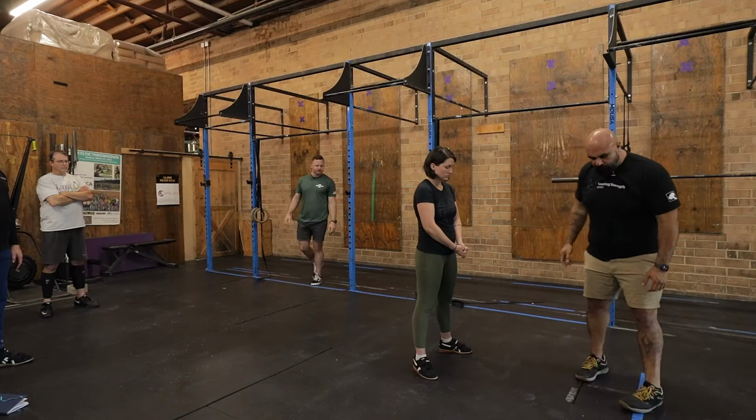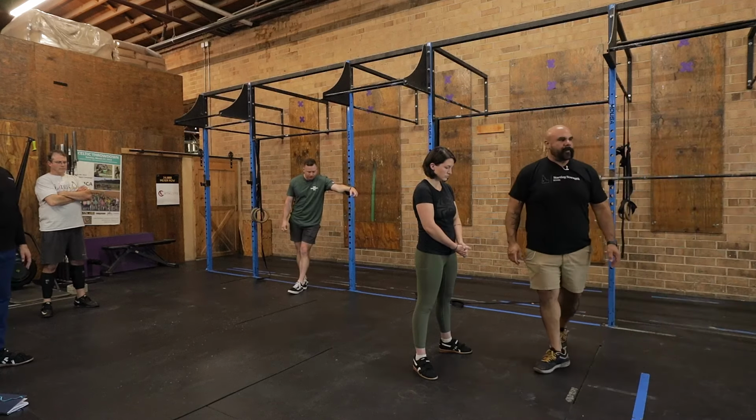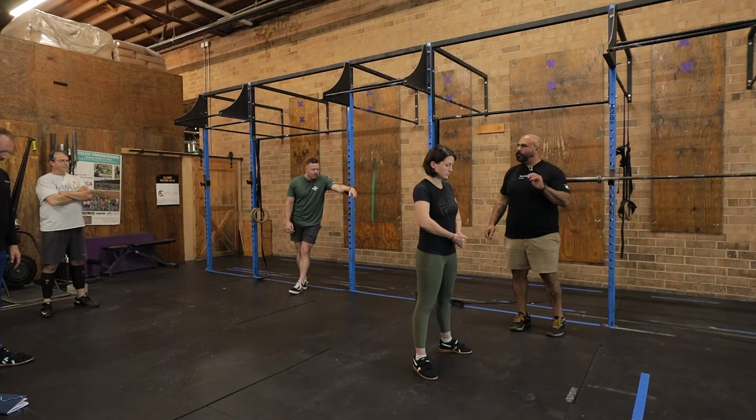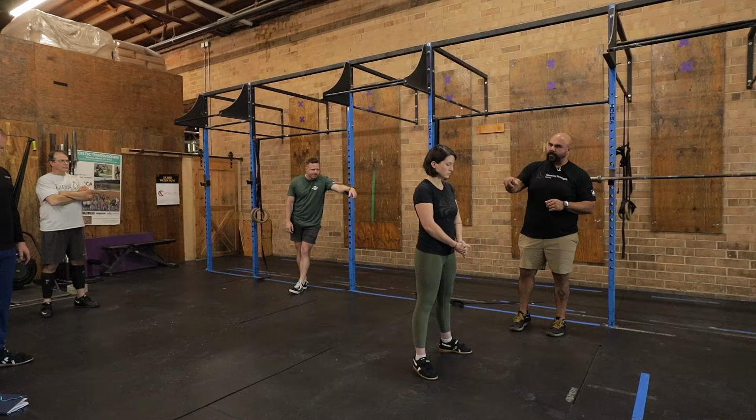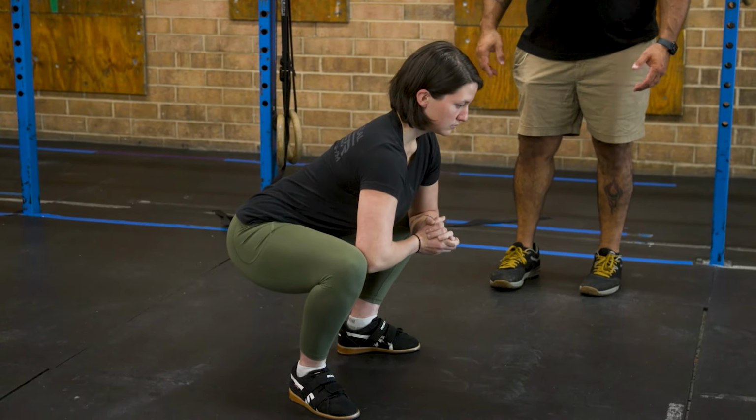As far as the eyes go, just put them on the floor, like 4, 6 feet in front of you. Just stare at the floor. We'll talk about why in just a minute. But stare at the floor, butt back, chest down, knees out. You got it, Kristen? All right, go slow, go ahead. Shove the knees out. Very good, very good. All right, that looks great.